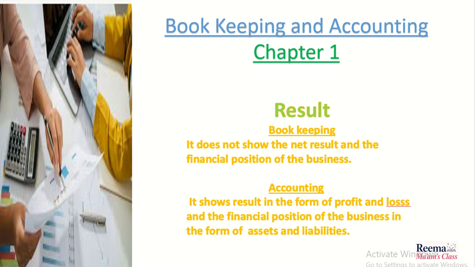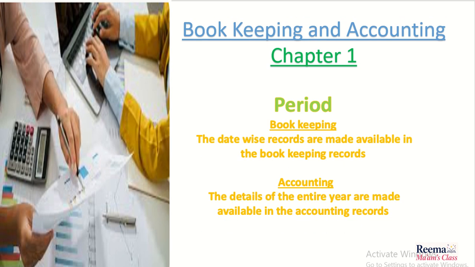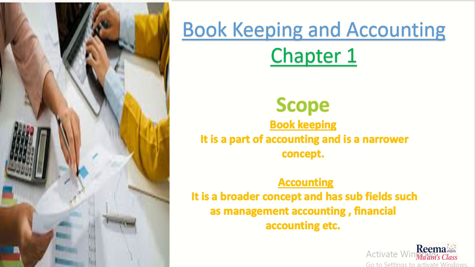If your profit for the year is not that good, but your assets are significantly more than your liabilities, assets being your fixed assets, your stock, your cash in bank, if all that is more than your liabilities, still you can say that the business is in a relatively not bad position. Bookkeeping is done regularly every day and it is done date wise, whereas accounting details are available for the entire year. Okay, that is your balance sheet, profit and loss statement, etc.